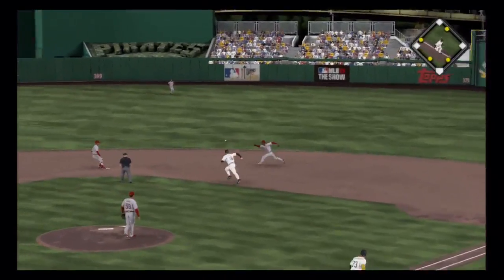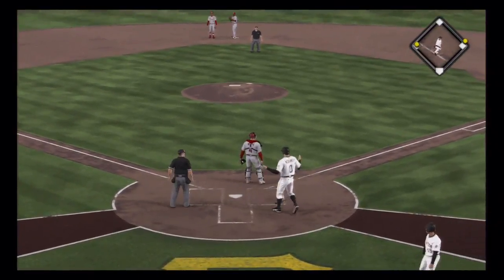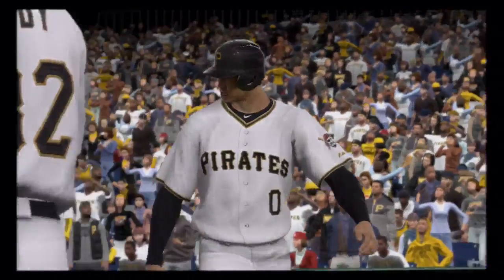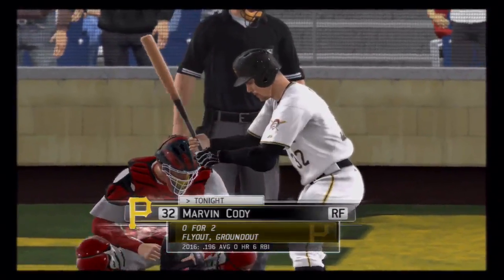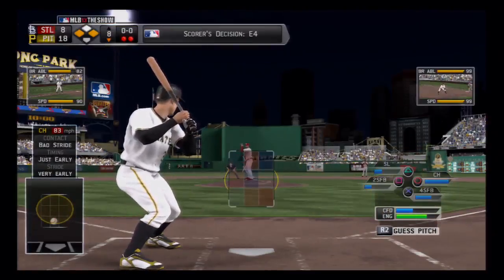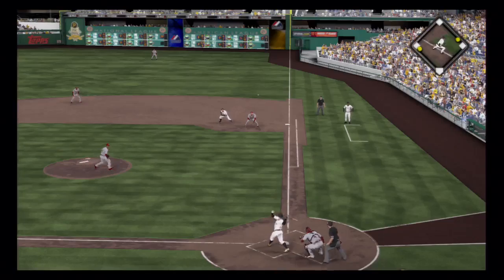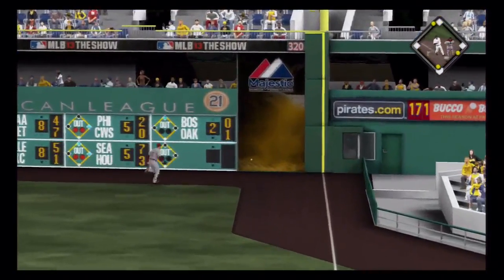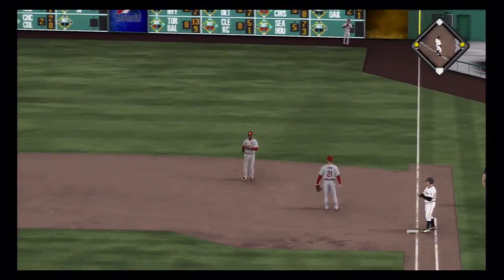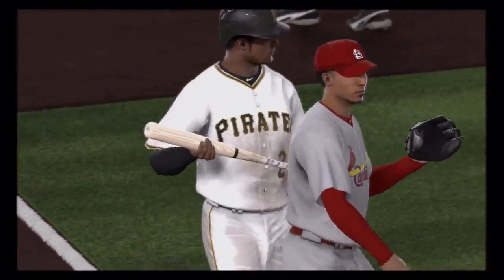Ground ball to second. This could be 2. And now they've got a man caught in a rundown. A tag, and they get him at the plate as 1 run scores, but not the second. Marvin Cody will step in now. He's bounced out and flown out in his first 2 plate appearances. And opposite field as he lines this down the line in right. And that's a fair ball heading out toward the 320 sign in right. And that's 19 runs they've put up so far, and the way they're swinging the bats, there's no end in sight.